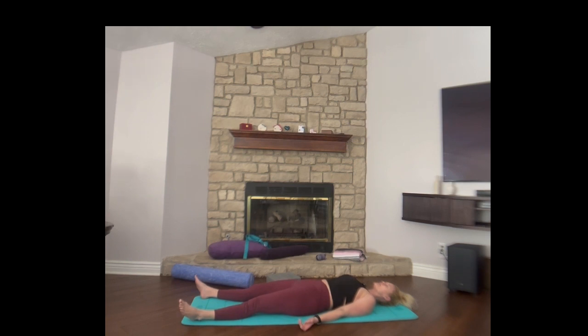Think about the tension releasing from your feet, one toe at a time, to the ball of your foot, the arch, the heel. Release the tension in your ankle, your calves, knees, quads, hamstrings, glutes. So right now your lower body should just feel like jello, just really heavy sinking into the floor.